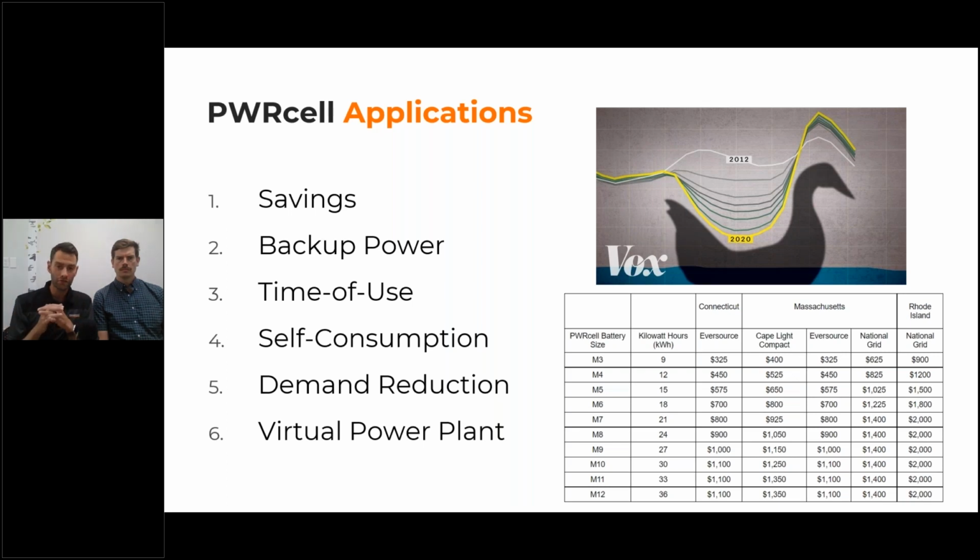I love the approach of a virtual power plant because what this is doing is incentivizing homeowners to invest in energy storage so they can have a backup power battery for when the grid does go down. And then the utility will tap into that battery and discharge it as needed. In the example here, we're talking about a Connected Solutions program in New Hampshire, Mass, Connecticut, and Rhode Island, where the utility will pay homeowners to discharge the battery up to 65 times a year, and never in the event of inclement weather.